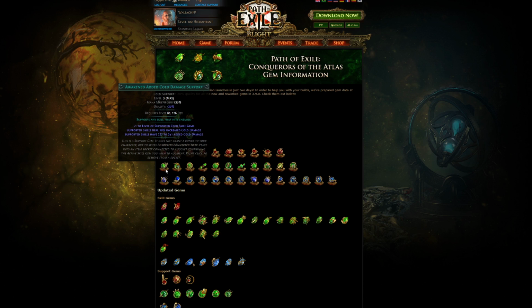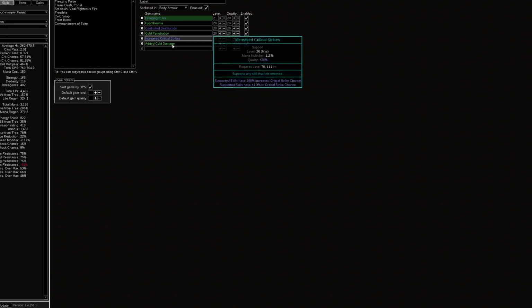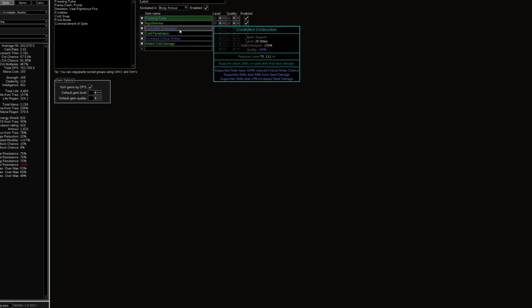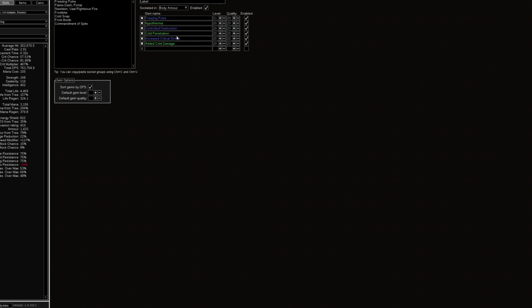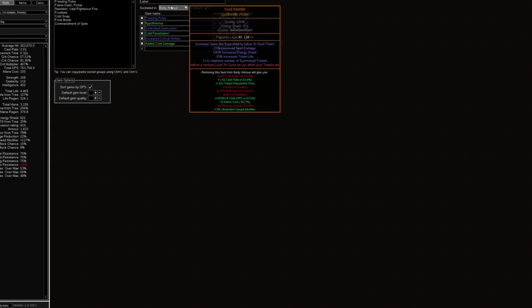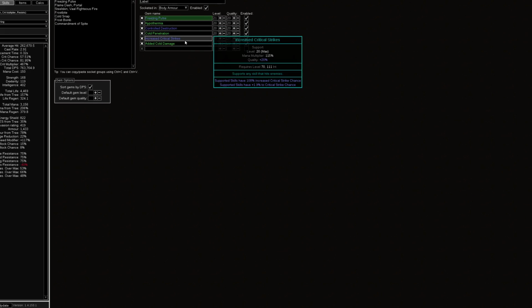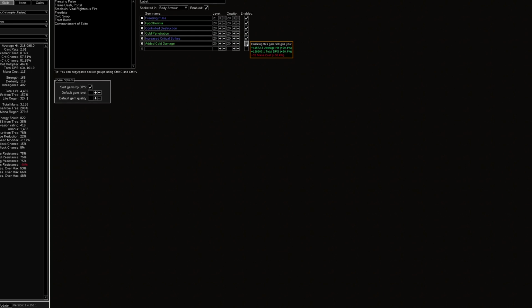And they represent pretty decent power spikes for us. For Freezing Pulse in particular, there are 3 Awakened support gems that will upgrade ones we're already using. There's an Awakened Controlled Destruction, an Awakened Cold Penetration, and an Awakened Added Cold Damage. The most important one of these 3 is actually Added Cold Damage, because right now, like in 3.8, Added Cold Damage is our worst damage support. It's only worth about 20% more damage. It's okay, but as a support gem goes, 20% is really not that amazing.